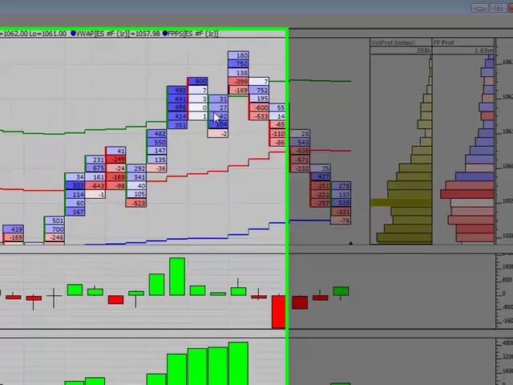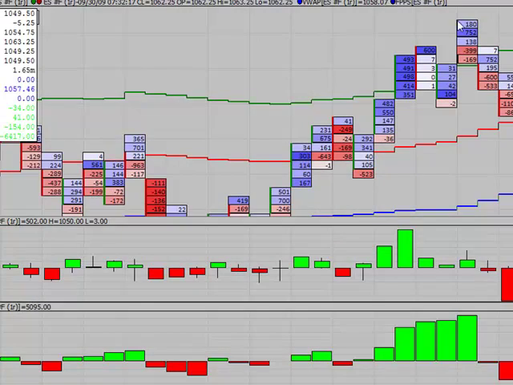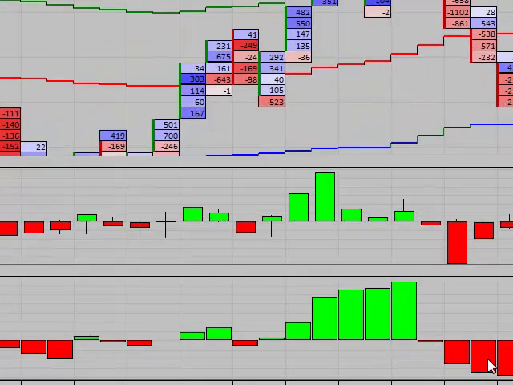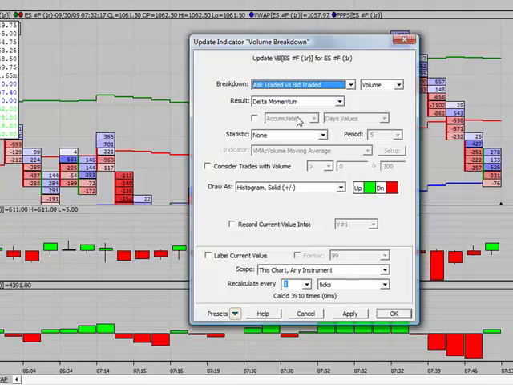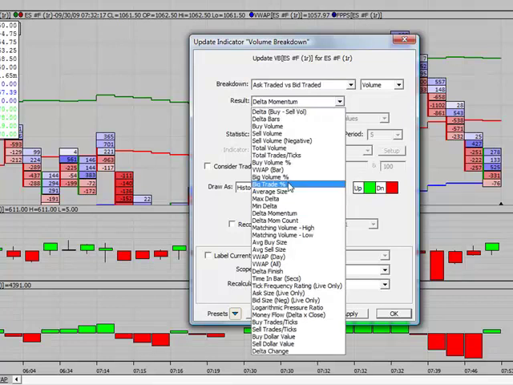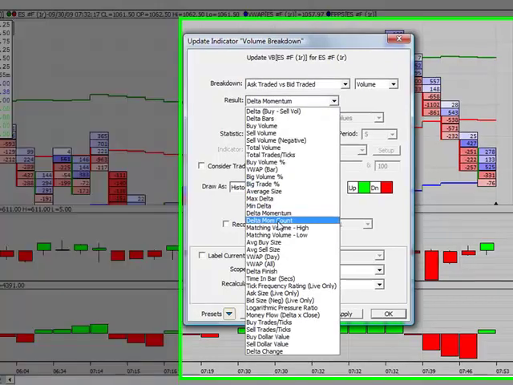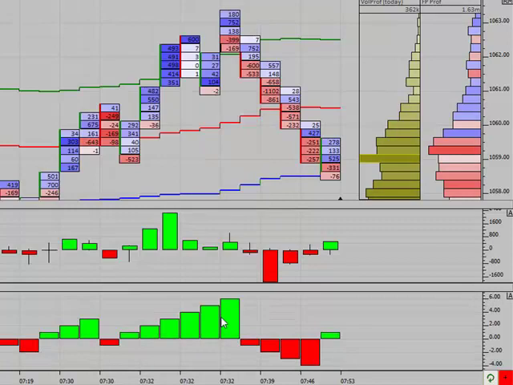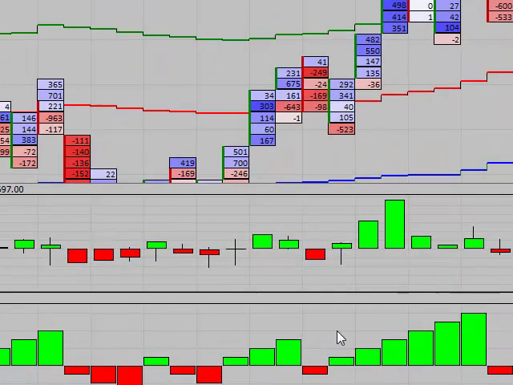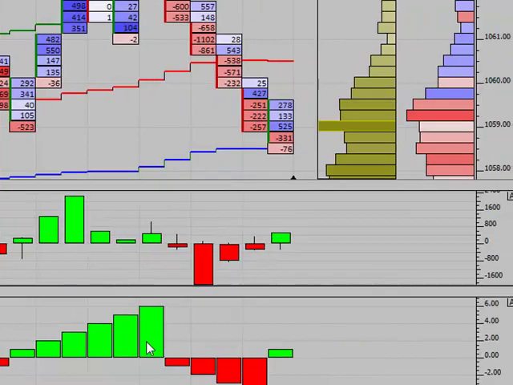The market was rallying up. We finally got a bar where we had a probe, and it shifted the momentum. Now another way to view this, I'm going to double click it and change it from delta momentum to delta momentum count. Notice when I click OK, you'll see the scale change over here. This isn't maybe as useful, but you can be the decider of that.